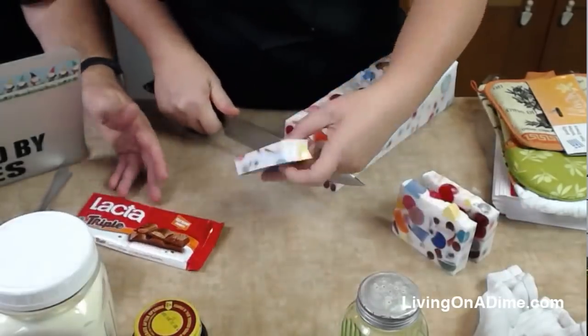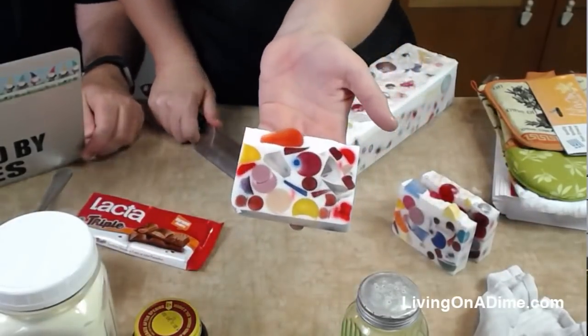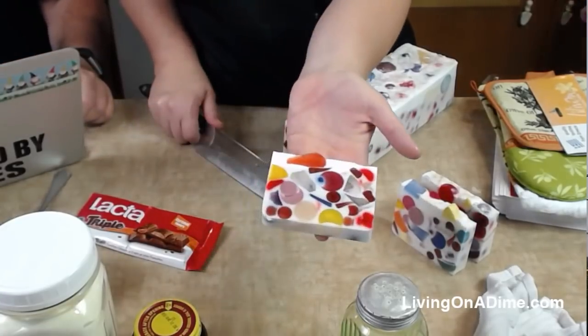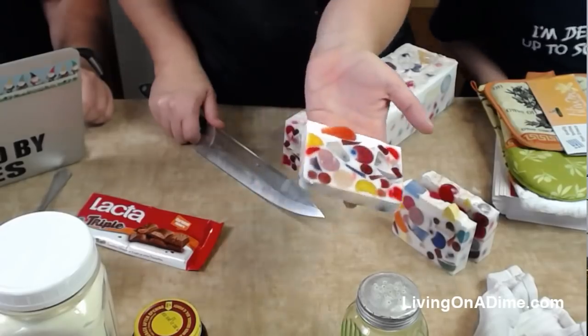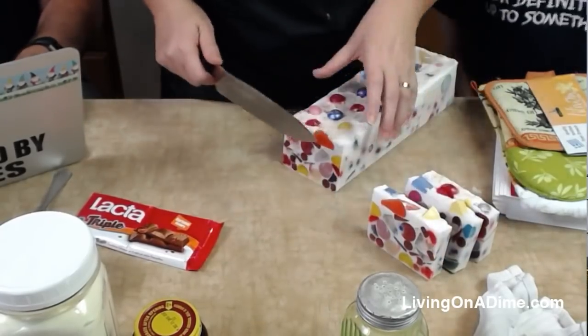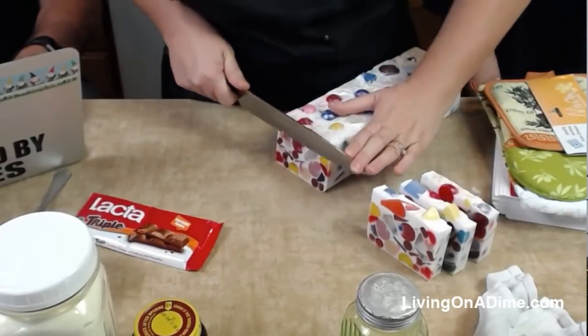Wait, super, does that have super delicious? Oh, look at that with the white. Oh, look, doesn't that look cool? Oh, that looks amazing. With the gems. Nice. Isn't that cool? Okay, I'll cut one more. Oops. Okay, Jonathan.